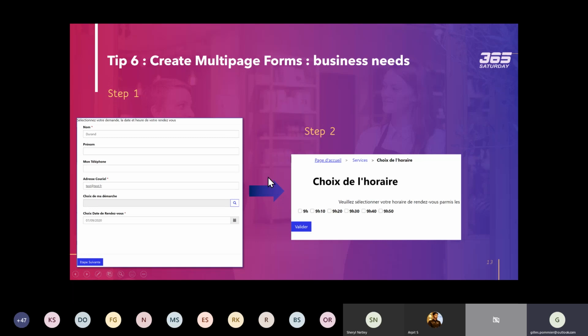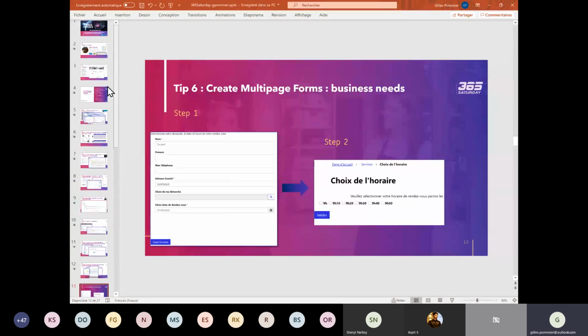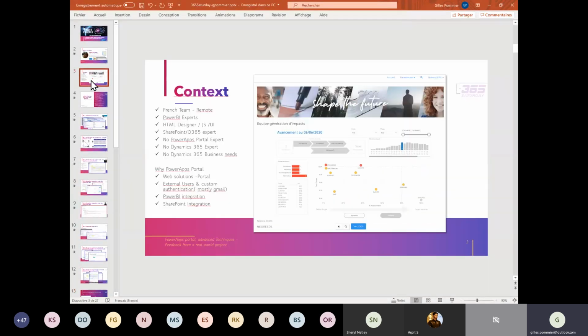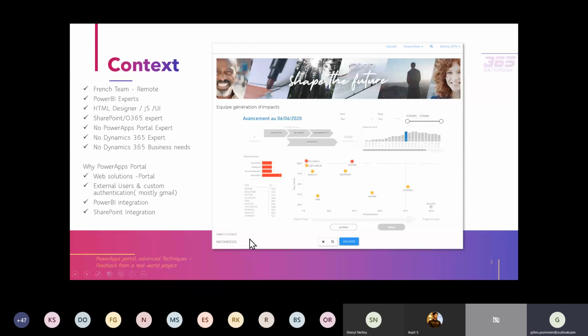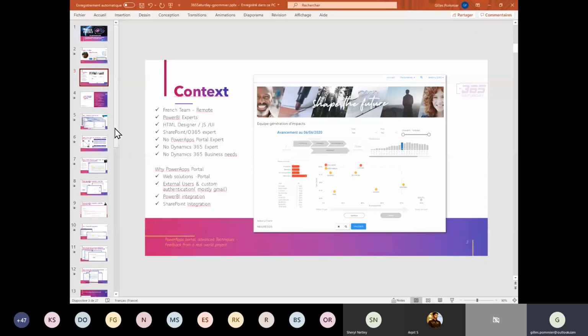This is something that we have done multiple times, because we need something like that when we want, for example, two steps to submit a form. But we also did this just to show you again. For this one, it is the same. The solution that we did for choosing, select a client here, is just a form, and when you click on validate, we use the same solution that I will show you in these tips.